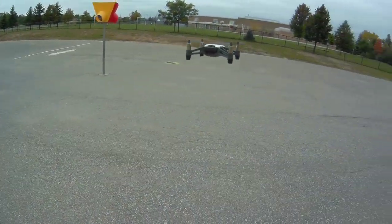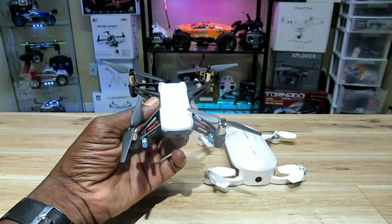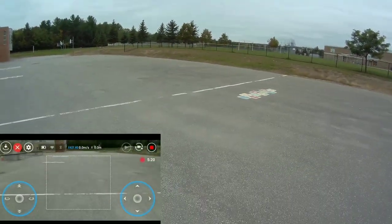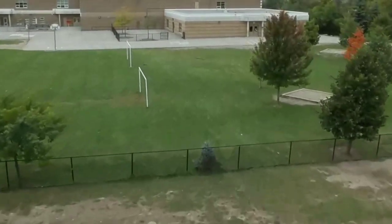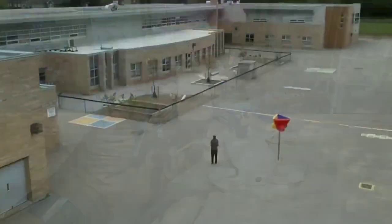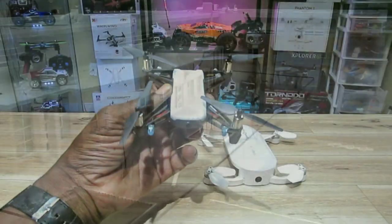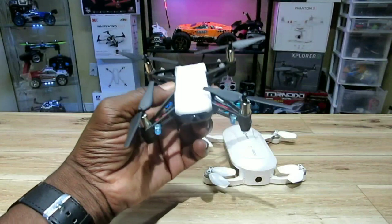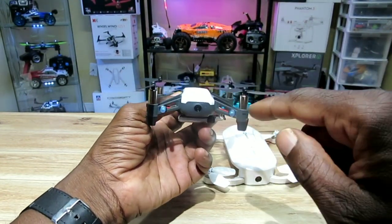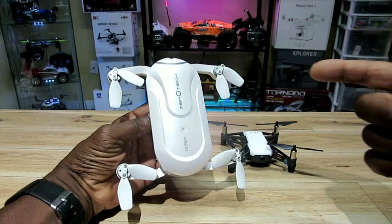Let's start with the Tello. This thing flies awesome — I love it. Super stable, has a couple sensors on the bottom to keep it stable, and a lot of intelligent flight modes. It performs awesome flips, flight time is great, and the Wi-Fi FPV range isn't the best but when you're closer the image is pretty clear. The interface works great and the on-screen sticks are probably the best you'll get for flying with your phone. You can also get an accessory remote if you want. It currently runs about $100 US.